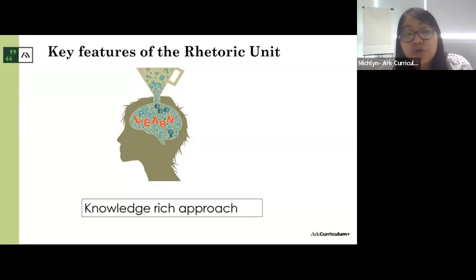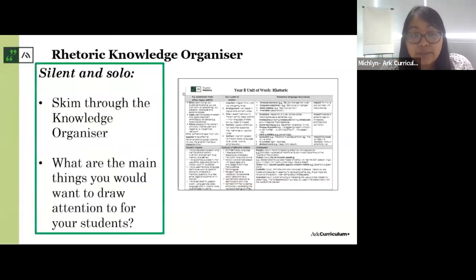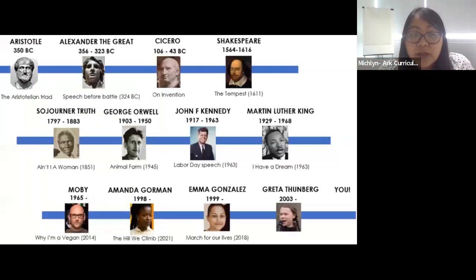We can draw on the knowledge that they've already learned in previous curriculum, what they learned in year 7, what they learned at the beginning of year 8, and how it all comes together. That's what we think really strengthens the unit: we're not just using extracts or picking random topics, we're linking it to something they already know about.